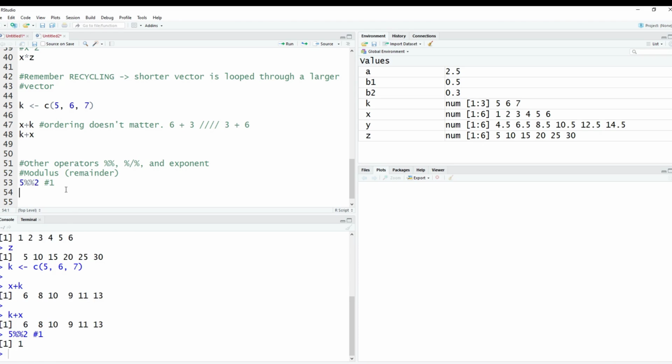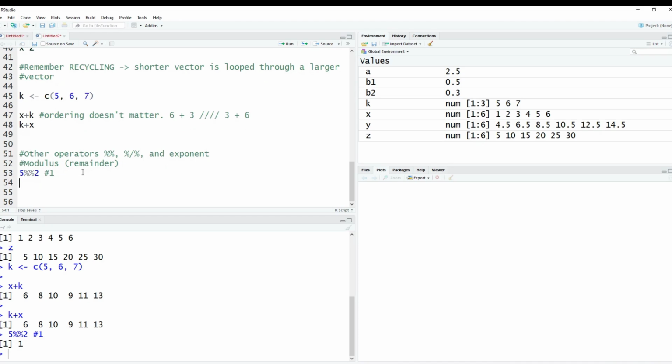This is important for a variety of reasons. You can use it for looking at odd versus even numbers. There's just weird programming applications where it comes in handy. I'm not going to do an exact example here, but it is quite useful in some scenarios. So the other one is going to be integer division. So this is going to be basically the opposite of a modulus.